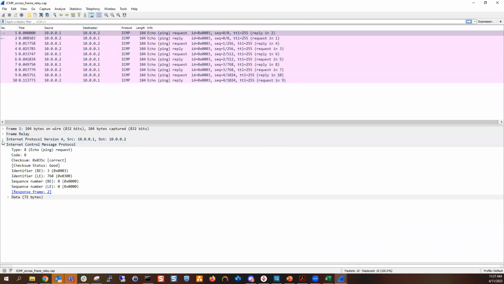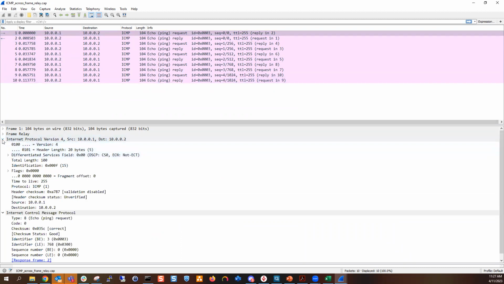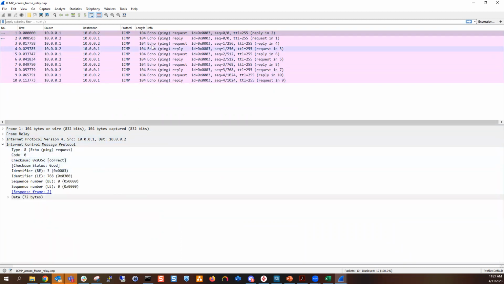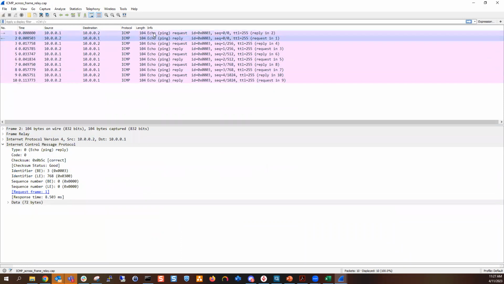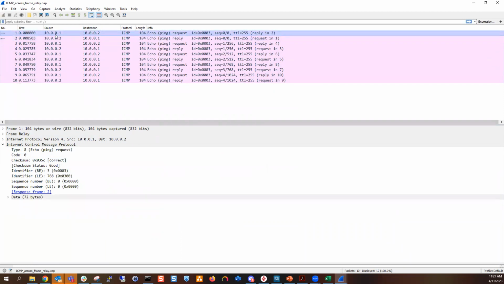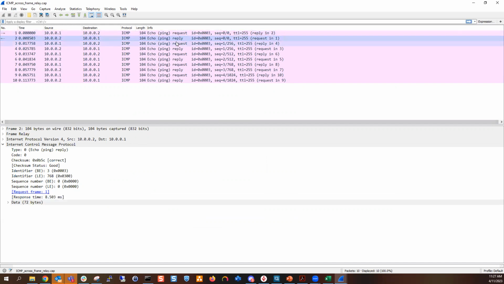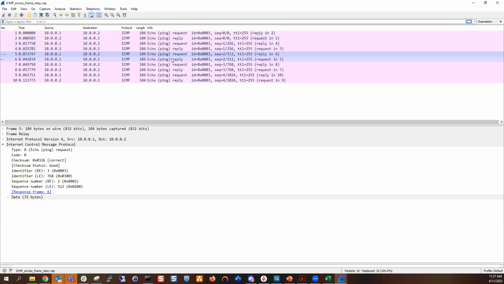So, real simple. ICMP. And we don't have to blow this up. We see our request and we see our reply. We see our source 10.0.0.1 and our destination 10.0.0.2. So our source .1 sending that request, .2 sending that reply. And so here's the second one, here's the third one, here's the fourth one, here's the fifth one.